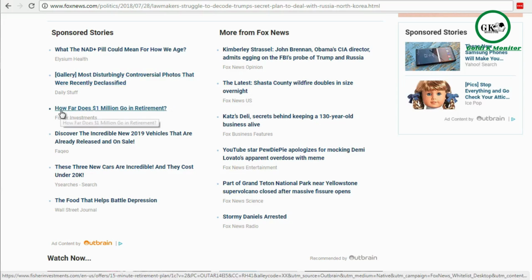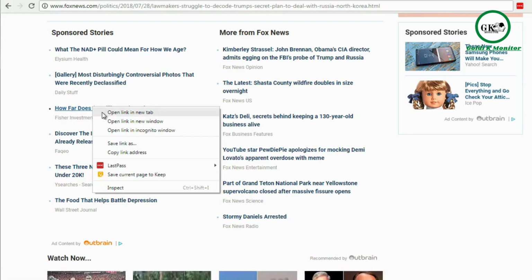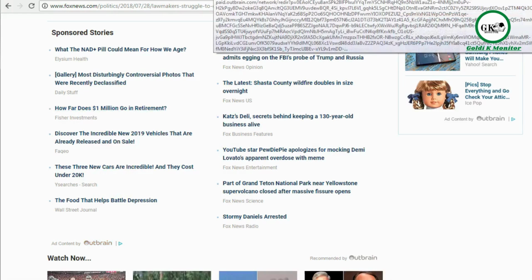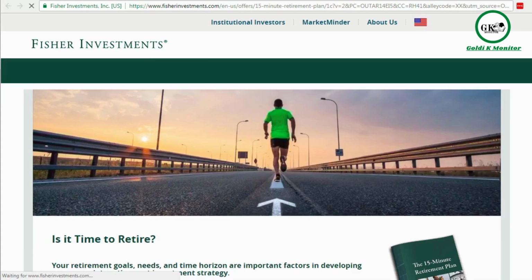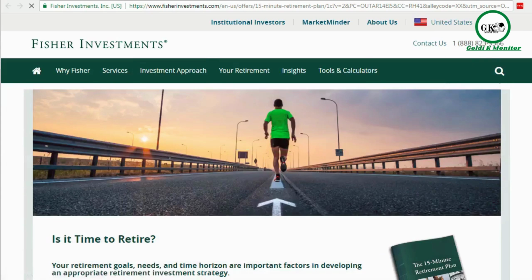So if I were to click on this, this is the assumption that we grab somebody who is interested in making money during retirement. And obviously we can see Fisher Investments are the people that are selling. So if we click on this, let's see what we get. Remember, we're just analyzing these ads and not necessarily trying to copy them by any means.